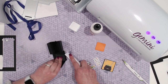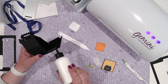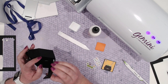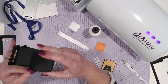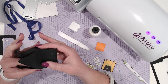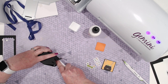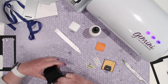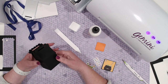We're going to do this, and we're going to do that, and we're going to glue this other side. Okay, so again, we're just going to line it up, edge to edge, push that down. Same thing on this other side. I'm actually going to lay this down, go in here with my bone folder and push those down. You can see that one just came undone on me. There we go. All right, so there is our box.